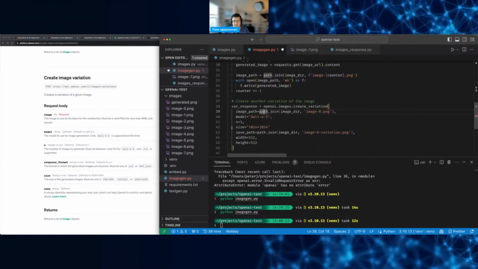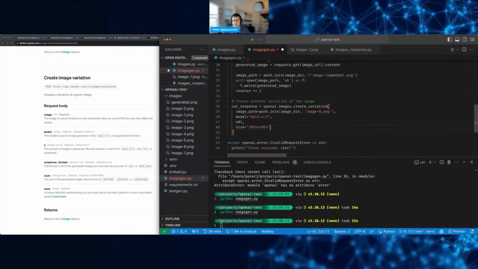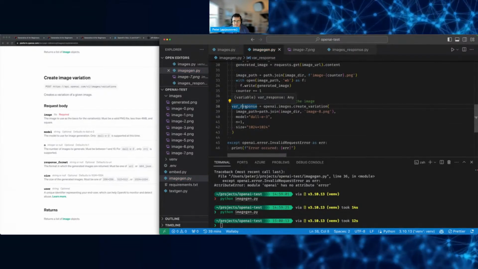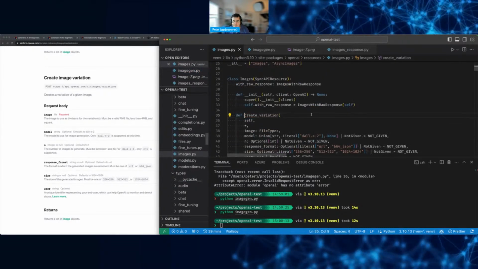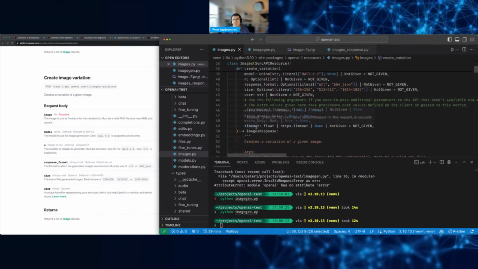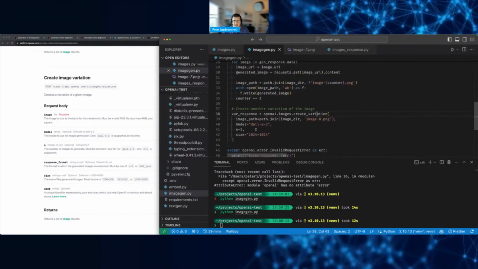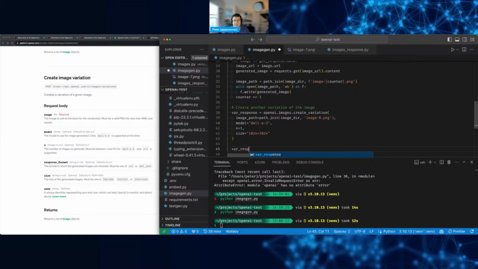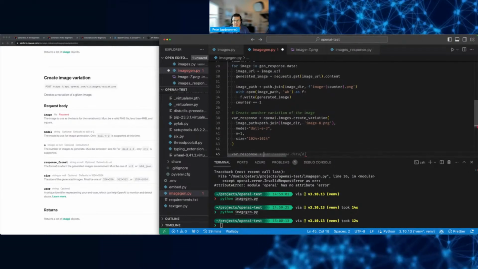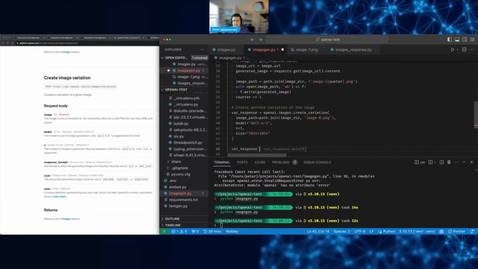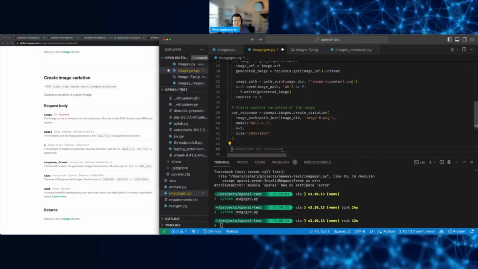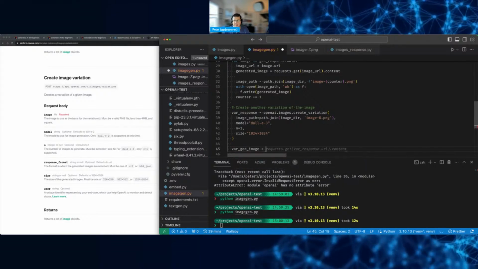And I'm assuming this is the same return object. We can delete this. It's images, right? Images response. Okay, so we do the same thing. So we have gen to var gen image. I'm so bad at naming.